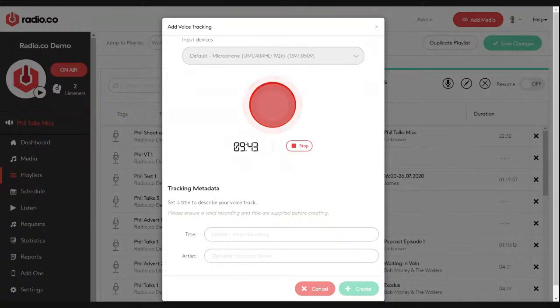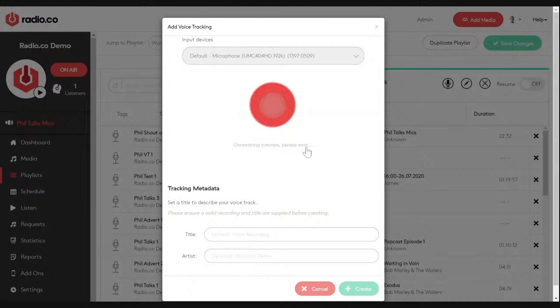What a lot of people actually have started using this voice tracking tool for is to actually record dry adverts. So rather than having to go away and create a 30-second advert about something, instead, why not just talk for 30 seconds? Just write a script or have a script provided for you and just record for 30 seconds about why someone should go to that particular company. It's what podcasters do a lot of, just dry vocal adverts, and it's a really good tool and an easy way for you to do it yourself.